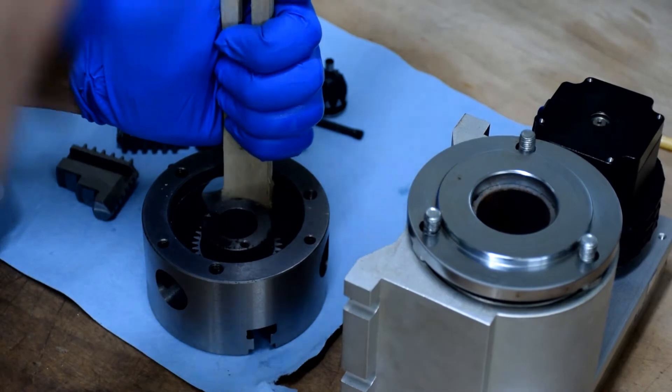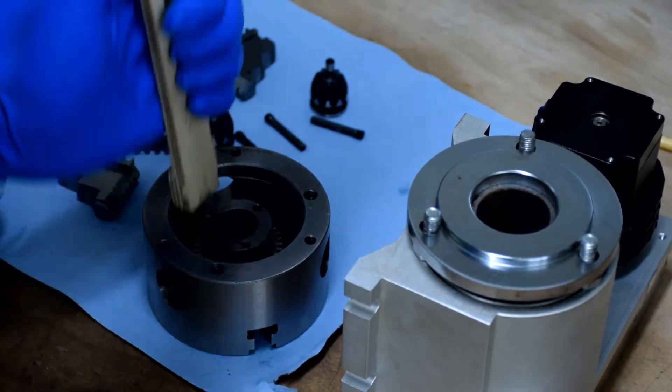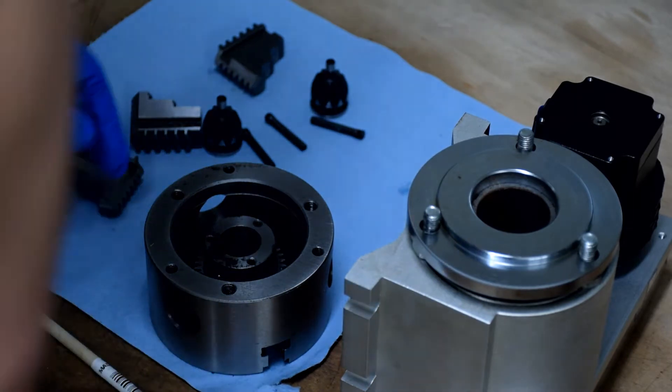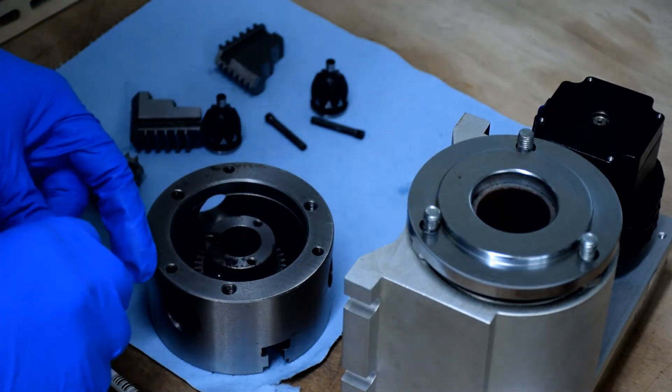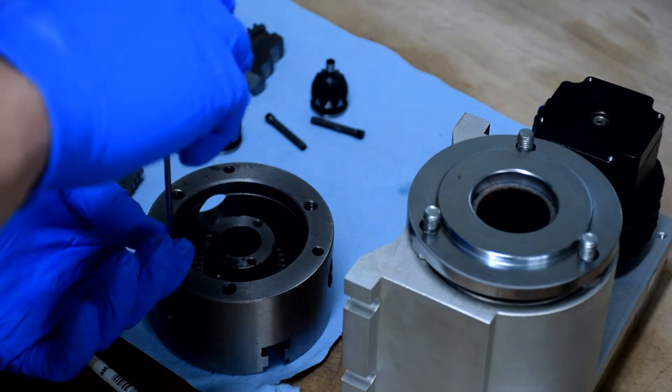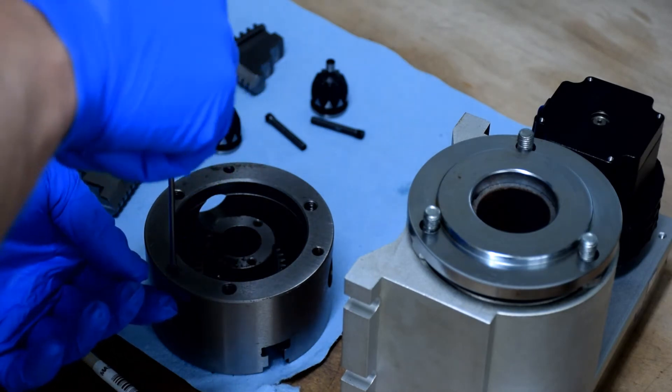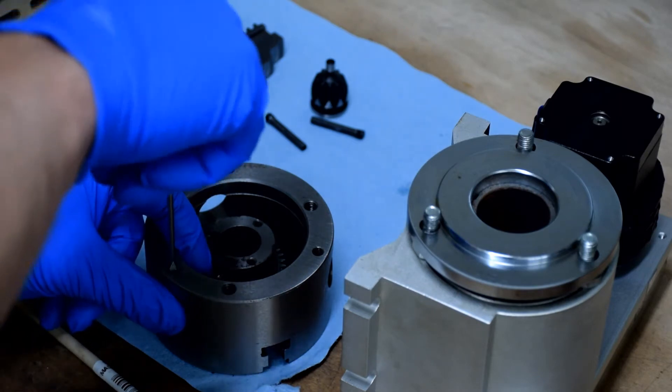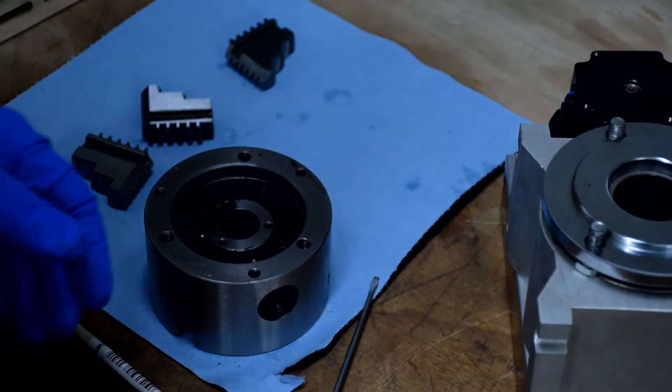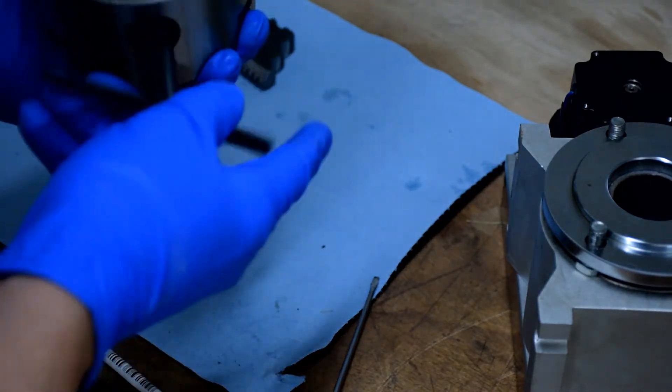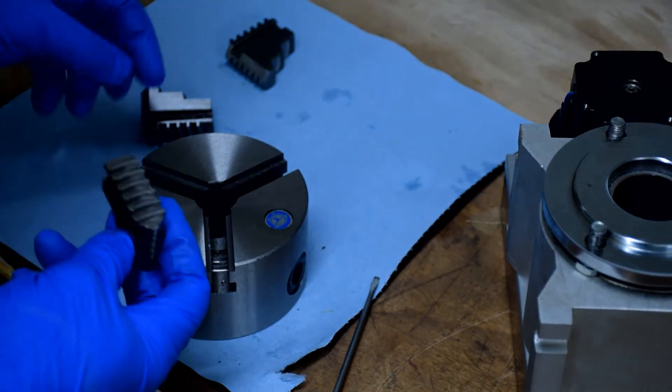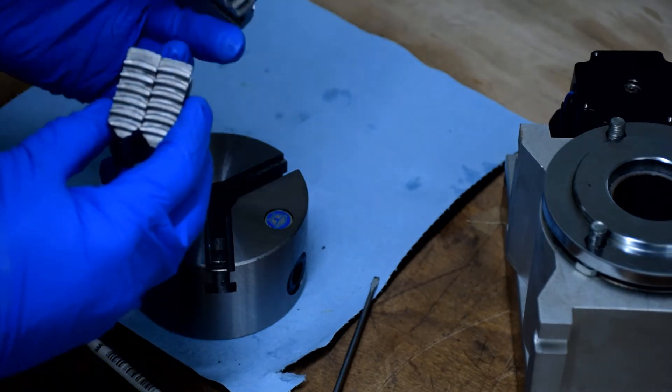Just lightly tap that ring in there and get it seated. It should actually fall into place pretty good if you do it right. After that ring is all set in place, you can start replacing the pinion gears. Just push them in, set them up, line up the retaining screw or dowel there and just screw it back in. You just want to engage it. Usually they're nice and loose in there. It's not a big deal. Just get them in. Grab the chuck key and give the thing a little crank back and forth to make sure it's working alright. Yeah, should be no problem. Now it's a good time to put a little grease in those gears too. Just really lightly. It doesn't take much.